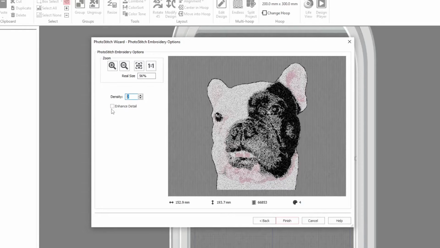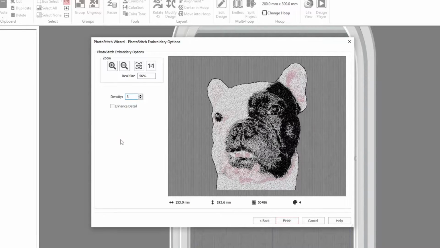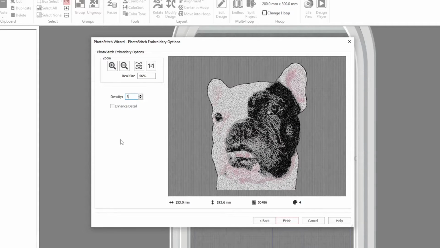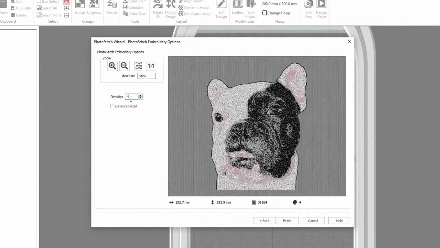Yeah, so mess around, see what you're happy doing. If you're happy doing 200,000 stitches in one image, then absolutely go for it. But if you want a quicker stitch out like I did, I just ended up landing on 39,000. Seemed like a decent amount to me. Seems like there's still a decent amount of detail in the image, so I was happy with it.